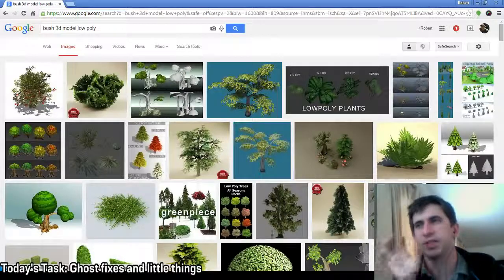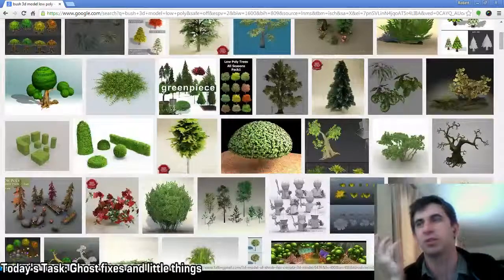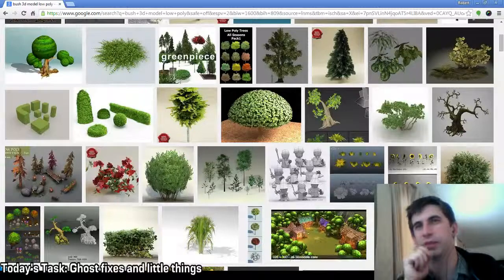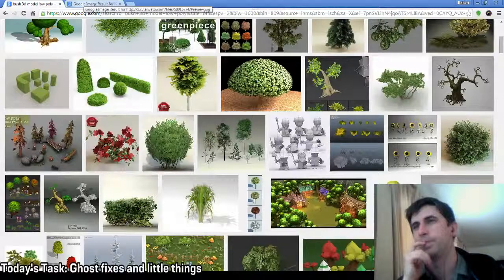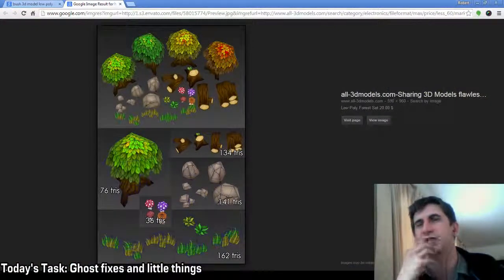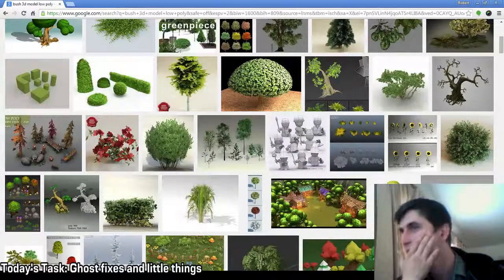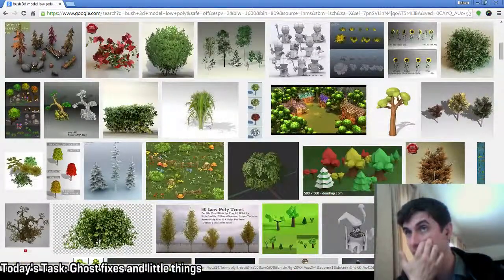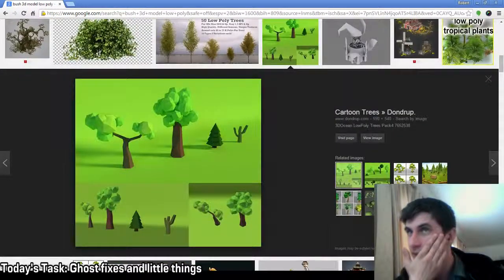So I'm looking at specifically low polygon count stuff, not because I have some kind of technical limitation, but mostly just because I like the look of a lot of low polygon stuff, especially when you cut out a lot of texture detail. You end up doing a lot of work with simply the vertex coloring. You do the best you can, and it makes some very interesting looking art. That's kind of the style I've been going for so far, which is why you'll notice I have sprites for my main characters. And stuff like this very much interests me.